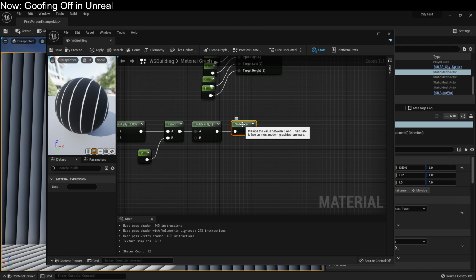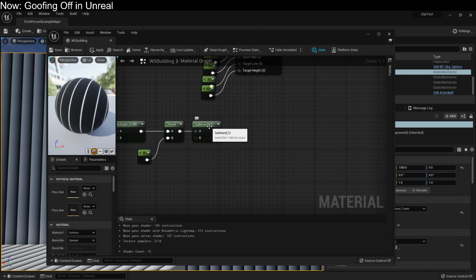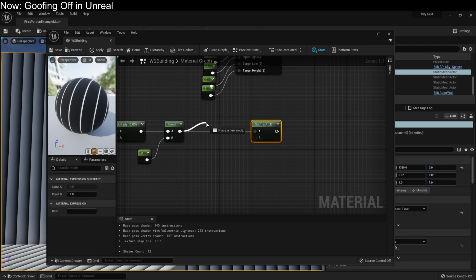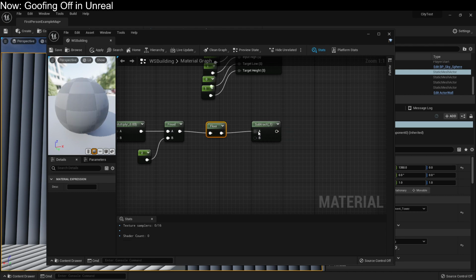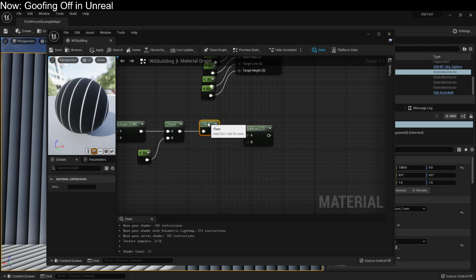I just want to alternate, and I can't figure out... There's a way to do this, right? It should just be like fmod to cast to integer. I just want to cast it to an integer. Can I do that? Oh, of course I can. I can just do a floor. Yeah. Okay. So if I floor it, it will be either 0 or 1, which is what I want.